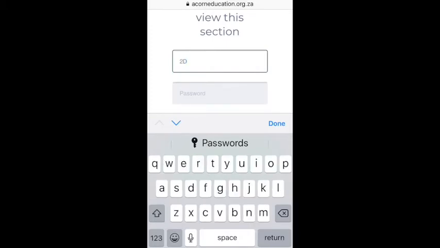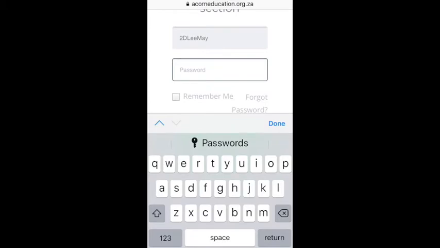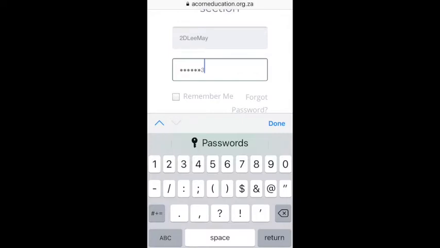Capital D, capital L, capital M for Lee May, and my password, capital A, capital P, capital V, capital S, 1, 2, 3, 4.